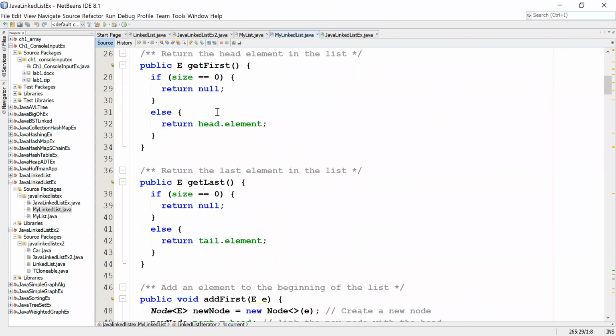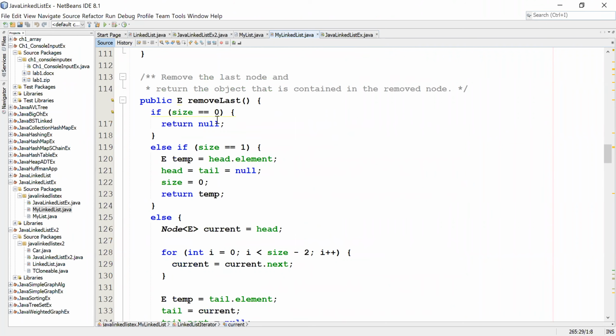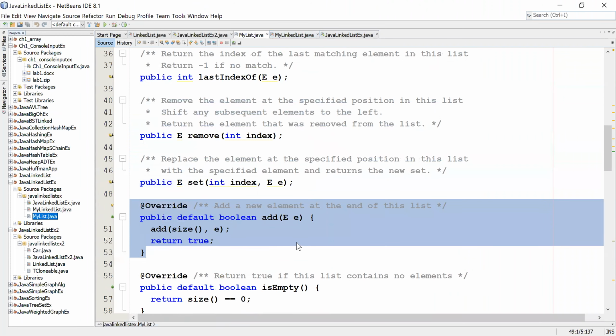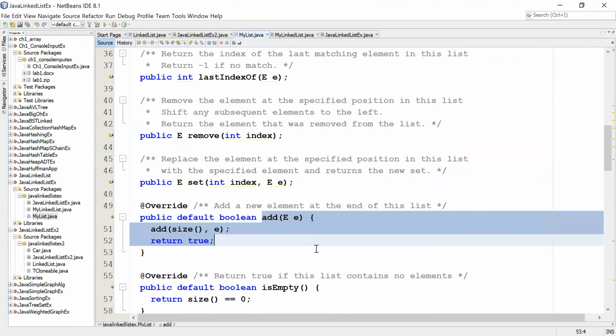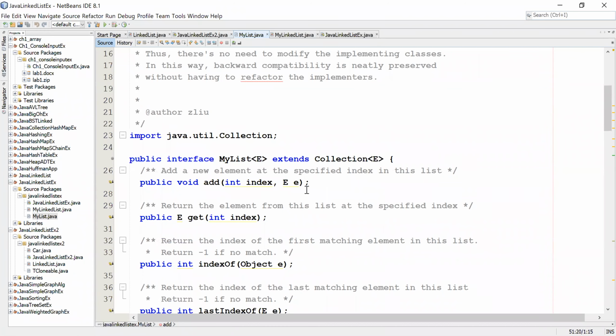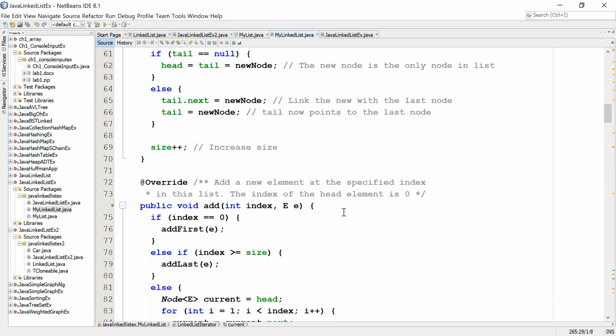If you take a look, this linked list didn't implement that add method at all. That add method is implemented in my list interface. But my list interface calls add with the index.